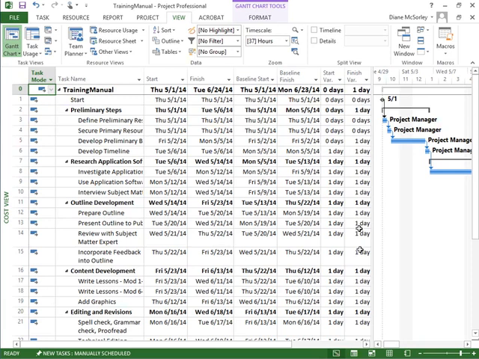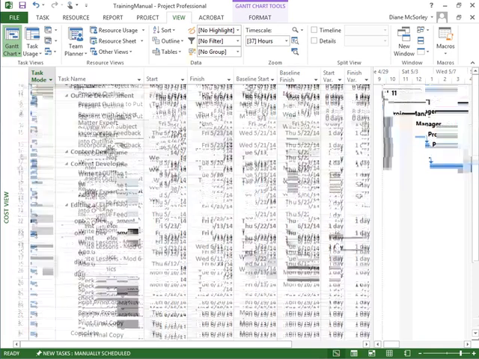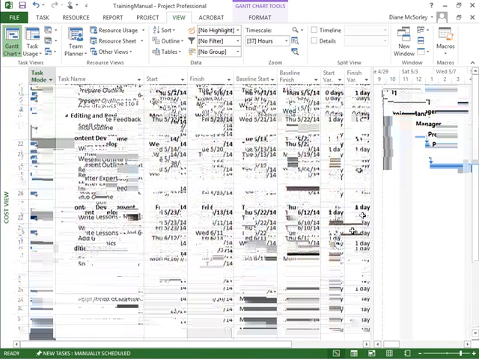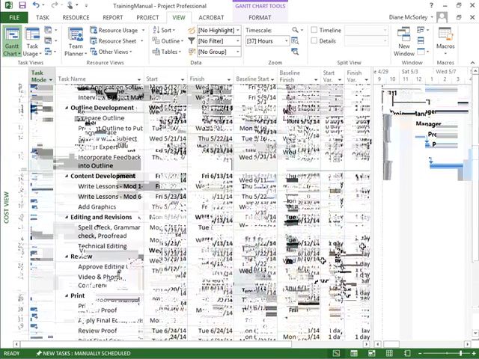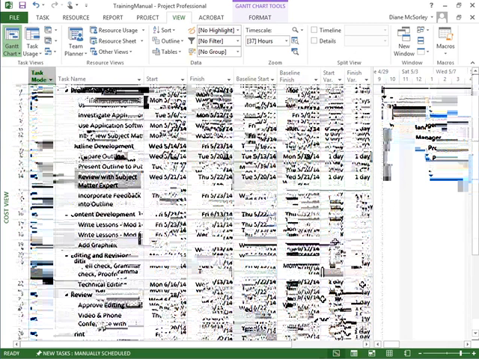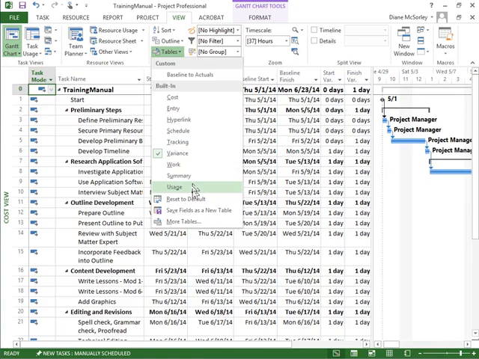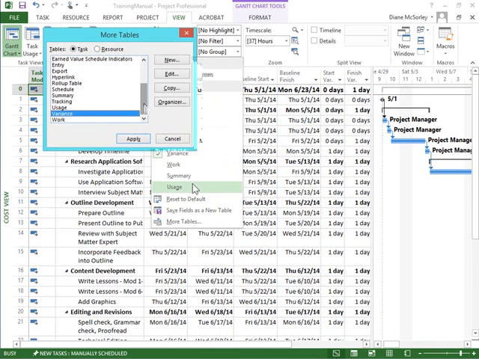As we can see here, our plan, currently we're 1 day behind and we're not finished yet. So we do have a chance to turn it around before we get to the end and make it back to 0 days behind, or maybe a day ahead. So use the different tables to look at the information about your plan. And as I said, these are the ones that are the most frequently used, but more tables? Oh yes, we've got them. More tables. Pick it, apply it.